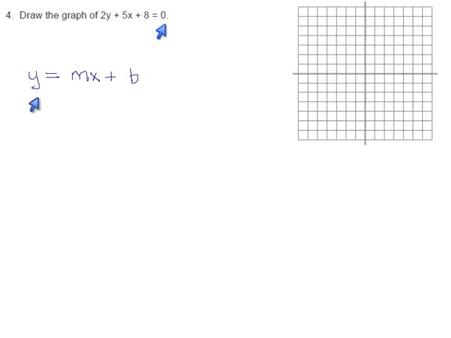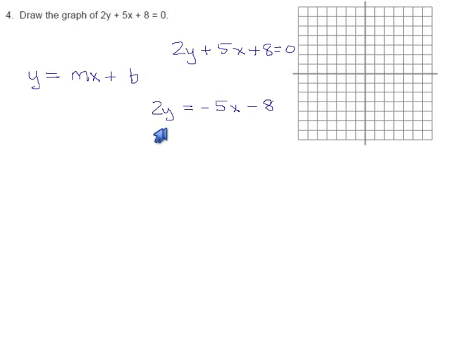Slope-intercept form simply is an equation for a line where you have y equals everything else. So if we're starting with 2y, I'll just copy this out again, 2y plus 5x plus 8 equals 0, we must manipulate this so that the y is isolated on the left. That means we need to subtract 5x and 8 to get them over to the right-hand side. We can do that quickly enough. 2y equals minus 5x minus 8. You might think of this as simply move these to the right-hand side, and when you do, their signs change. That's fine, that works too.